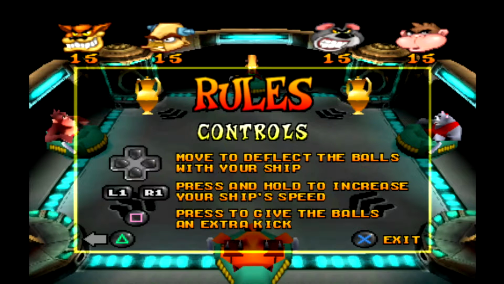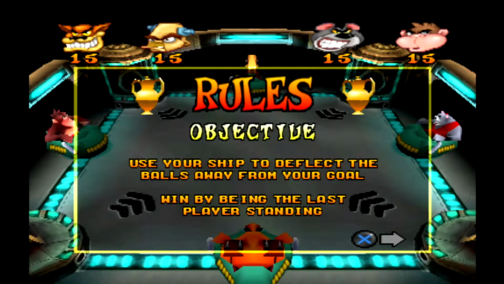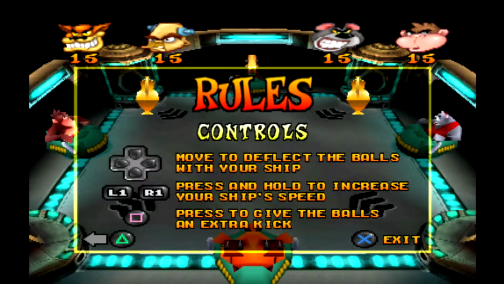And it looks nice. Okay, so on these, basically it's something like hockey. Just deflect all the balls away from your goal. You start with 15. If you get 15 balls in your goal, you pretty much lose. So you want to be the last person standing. The goal is to get them another goal.